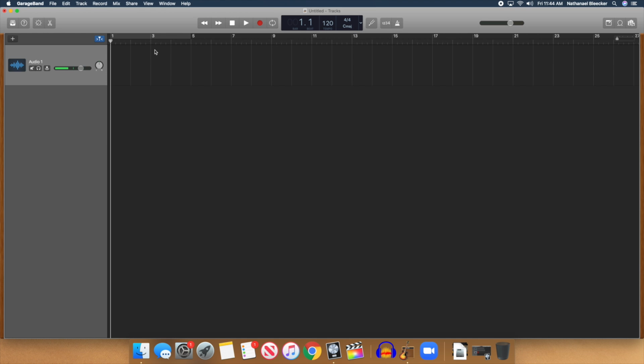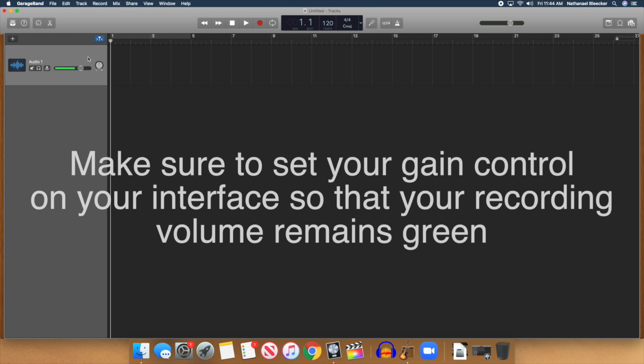So now for your recording. In an earlier video, we talked about something called gain staging and the gain knob on your interface. That is a really important thing to understand for this point in your recording. Why? Because have you ever been to a live event where somebody was speaking into a microphone and their mouth got too close to the microphone and it got really loud and really fuzzy? Well, you want to avoid that in your recordings because that sounds really amateur, that doesn't sound good, and it's a really easy thing to avoid, and yet so many people don't know how to avoid that when they start recording.